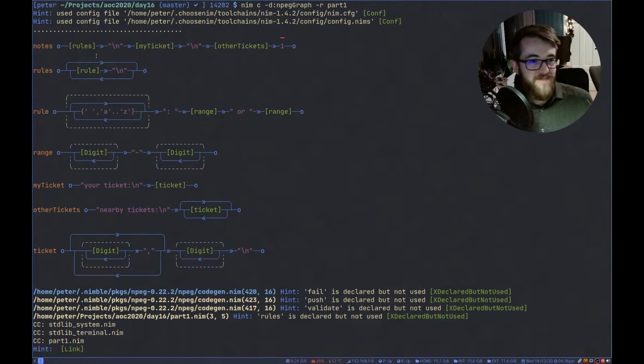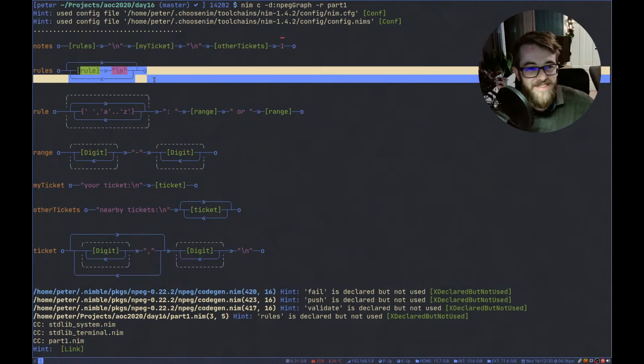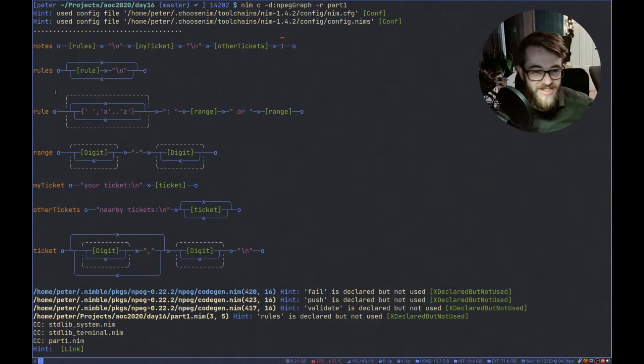Yeah, so this, how cool is this? I mean, isn't this amazing? And this is all just automatically generated. I don't have to build this myself. Here it just makes it super easy to see. I've written these parsers, and I've looked at this output and gone like, oh, okay, so a rule, yeah, that has to be a rule followed by a new line, followed by another rule.